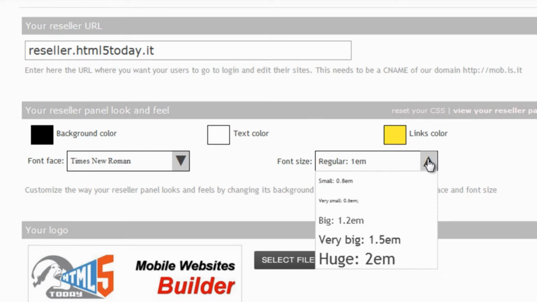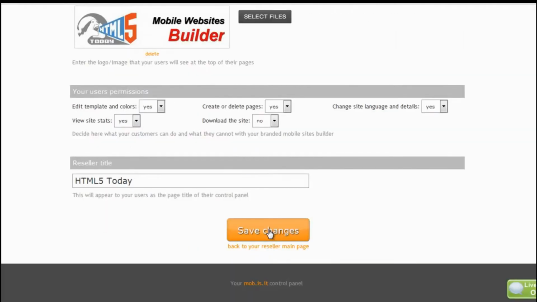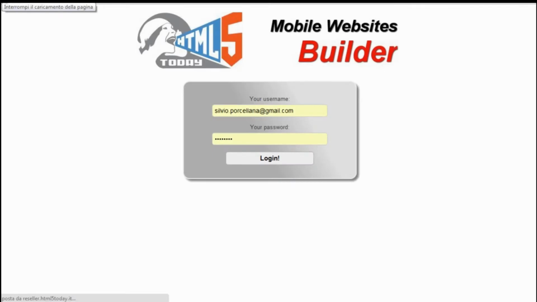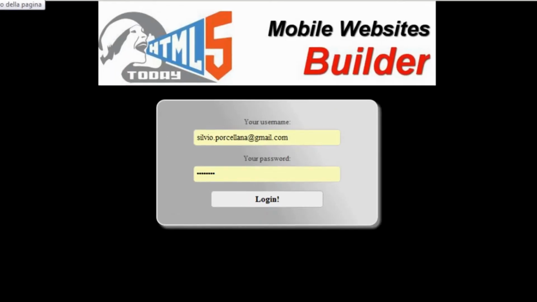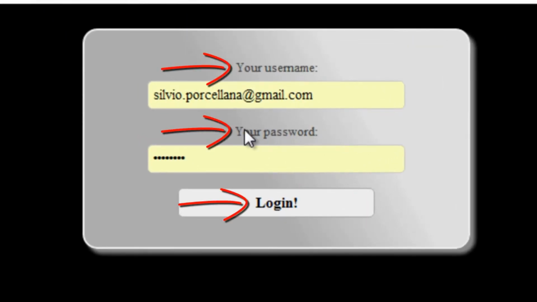As you see below it, we can also obviously upload our own logo. Once we have done, let's click on Save Changes, and then let's go back to our mobile website builder. Let's reload, and here we see the background has changed and the font face has changed as we did.